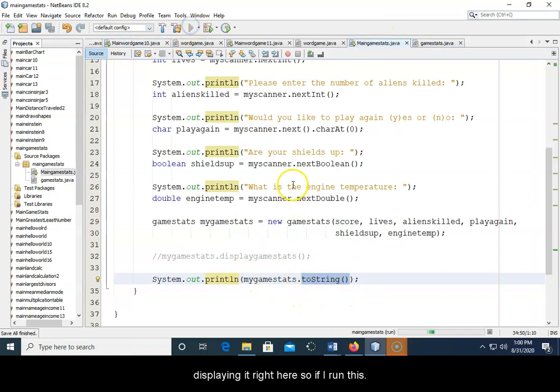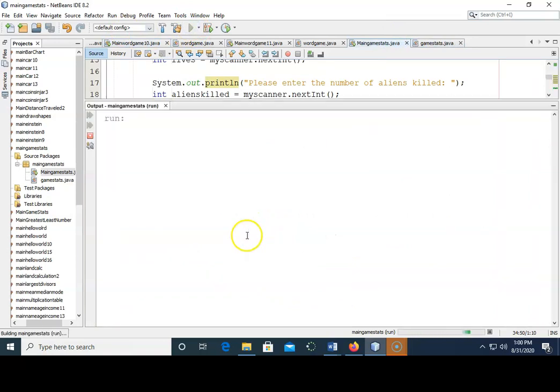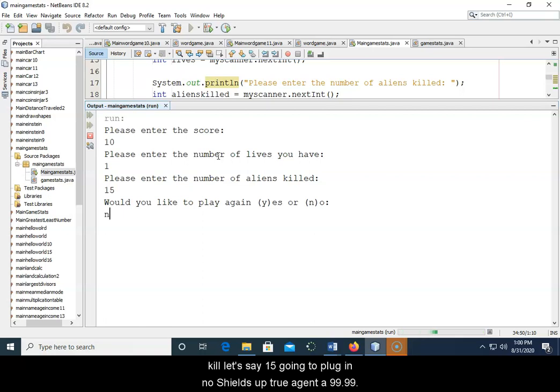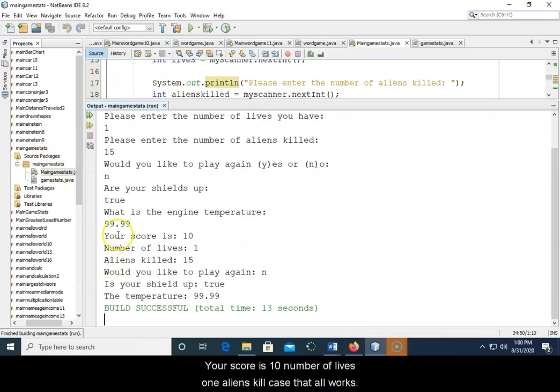So if I run this, again, I can type in my score is 10, my lives are 1, aliens killed, let's say 15. Do I want to play again? No. Shields up, true. Engine temp 99.99. Okay, your score is 10, number of lives 1, aliens killed. Okay, so that all works.